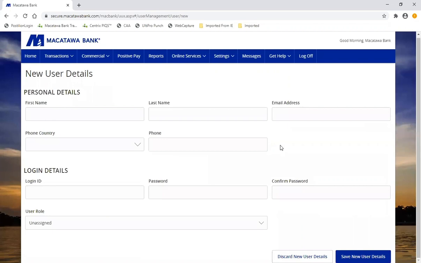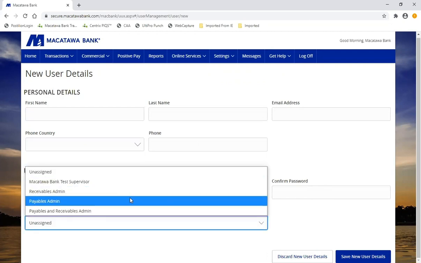Here you'll enter in the user details: first and last name, email address, their phone number, and down below you're going to set up their login ID. You'll set up a password and confirm the password, and then you'll set the user role that they're going to be assigned into.